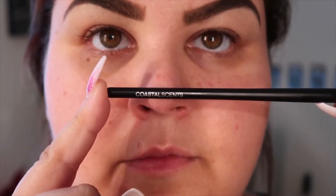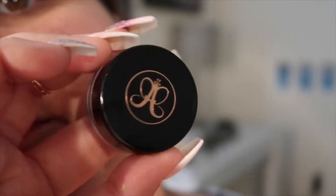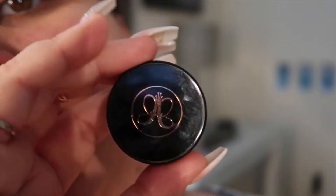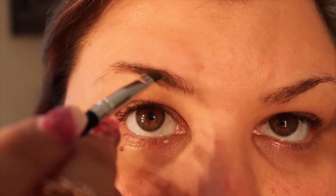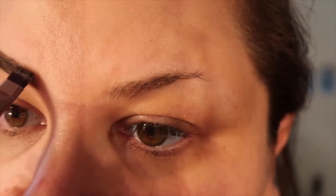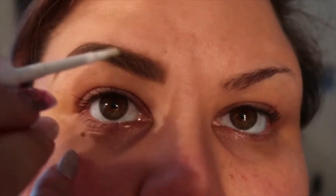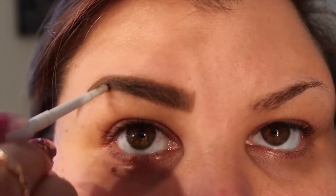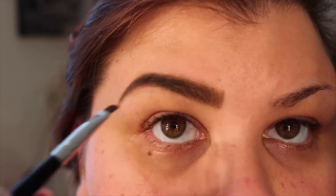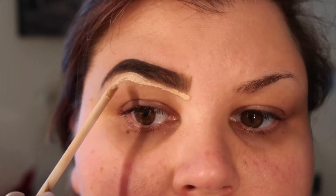I like working from my brows down. The first thing that I use is Anastasia Beverly Hills dip pomade, and I also use a gel liner from L'Oreal. I just take a small brush from Coastal Scents — this is just a small eyeliner brush — and I fill in color just where my brows are sparse. I also use a ColourPop brow pencil, it's a precision brow pencil, a very small thin one, to do small hairs in the front of my brow.